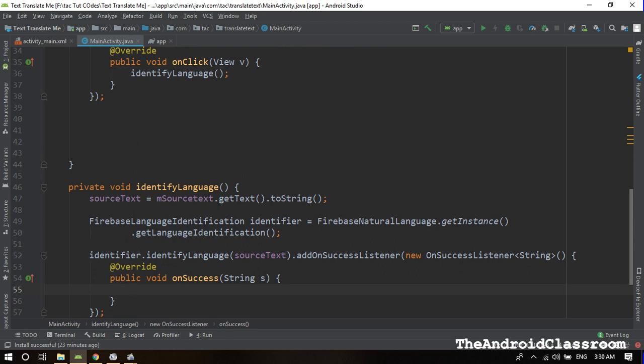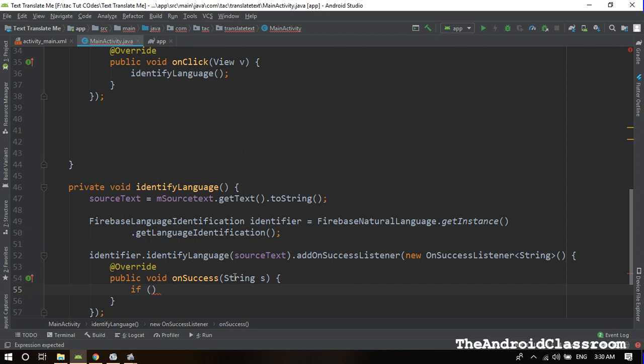Let's first confirm that it is returning a valid language code, because many times if someone has typed some extra emoticon or something which is not supported by any language, then our app will be forcefully closed or crash. So let's check whether the language the user has typed in is supported by Firebase or not.